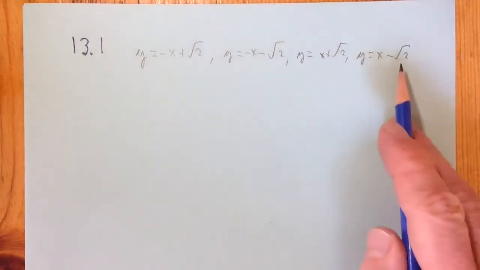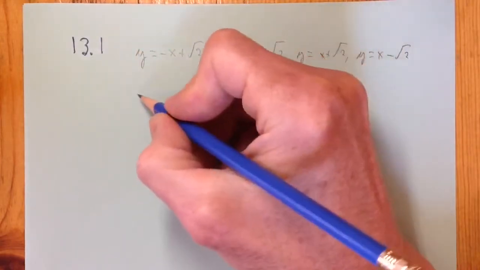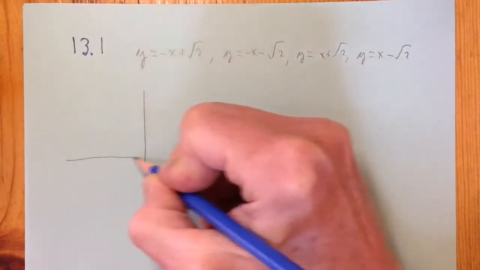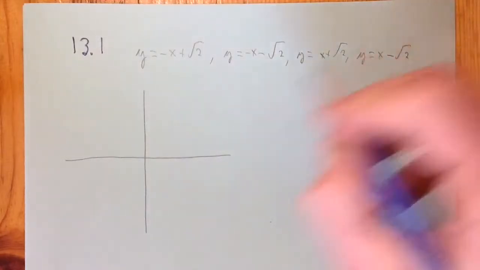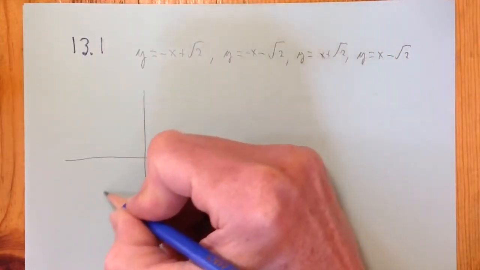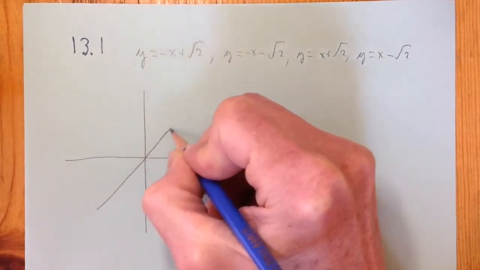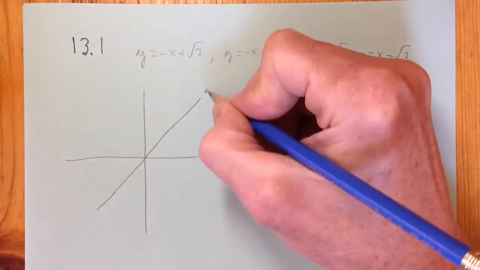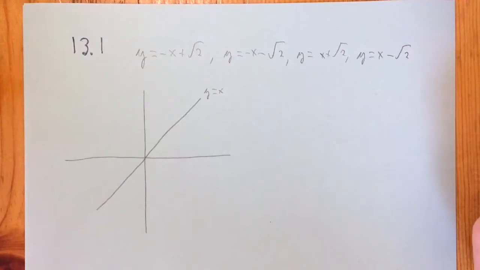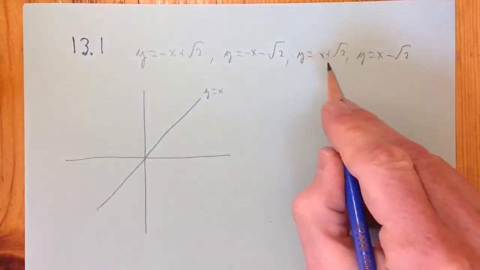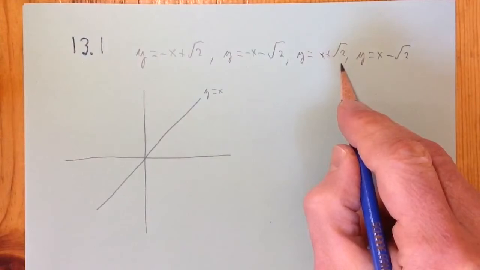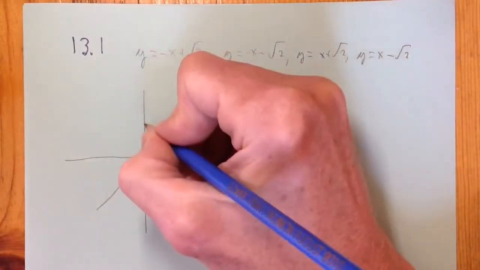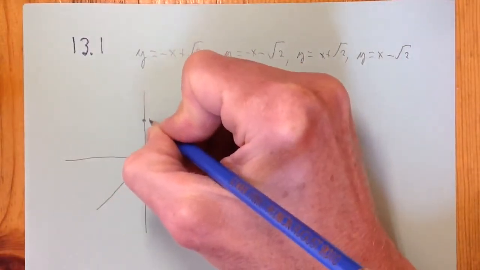Okay, so first the idea for graphing these is we start, and I'm going to try to do this neatly, wish me luck here. So here is our axis, and we start with something we know, like y equals x. Y equals x is easy, that's just this line here, the 45-degree line. Okay, let's start with the positive one. So this is y equals x, but we're adding root 2. When we're adding root 2 to our y, that just means it raises up by root 2. So let's say that square root of 2 is right there.